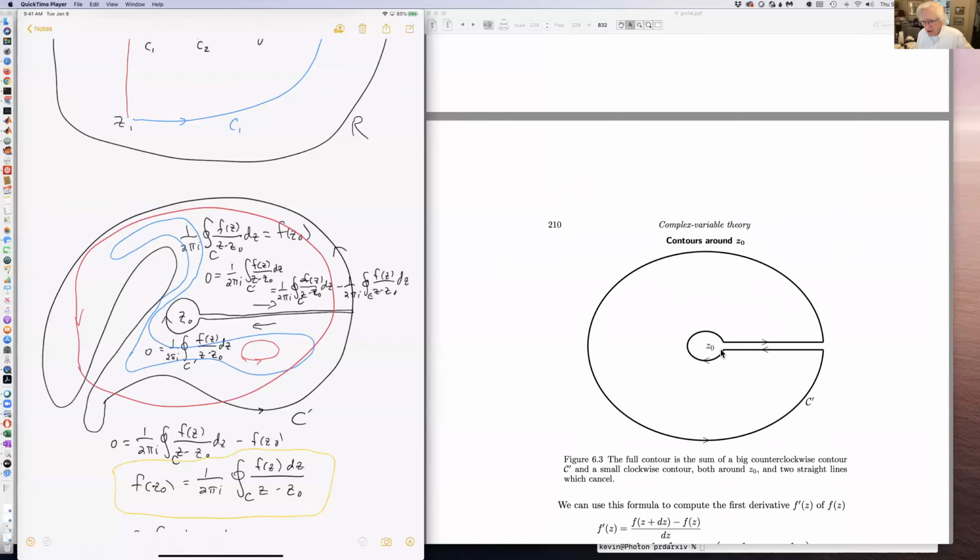Anyway, so now we have this generating function formula. We can apply this integral formula to it. And what we're going to do is take the left-hand side and divide by 2 pi i and z to the n plus 1. And then on the right-hand side, we're going to have a sum, 1 over 2 pi i integral dz, and it's going to be z to the m over z to the n plus 1. That's a delta function.